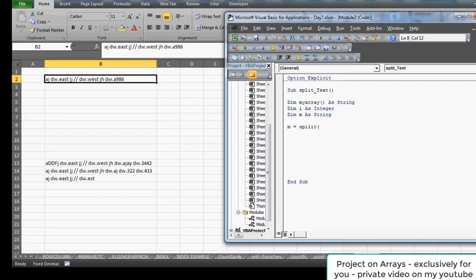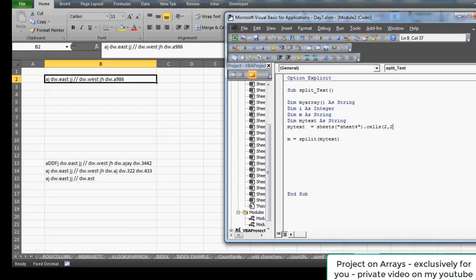let's say split, I'm going to name my text, okay? And my text is what? We have to declare my text as well, as string, because it is going to be a string. And this my text should be equal to, this should have a value of, what's my sheet name? I'm going to name the sheet sheet 4, and then whatever value I have. So I have the value in the cell in the second row and the first column.